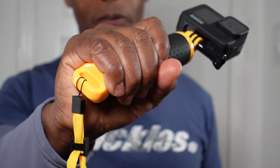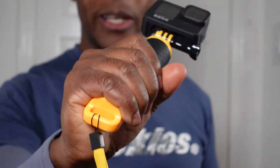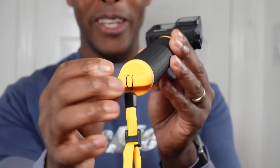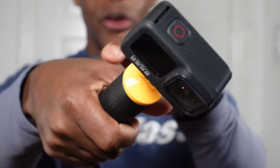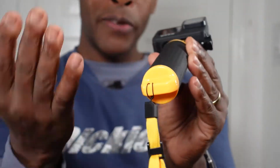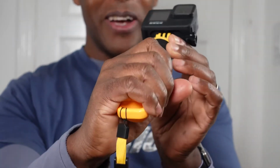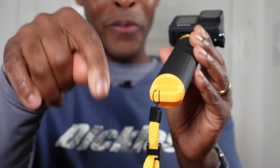Medium-sized hands, I like the feel of this. It has a nice, good circumference for holding this particular floaty hand grip. I have reviewed other hand grips that are quite a bit more narrow, and I find that my hand tends to hurt around here, but this is a nice diameter, especially for somebody with either medium or small hands. If you've got large hands, you might find this a bit of a pain after holding it for a while, but please let me know in the comments.